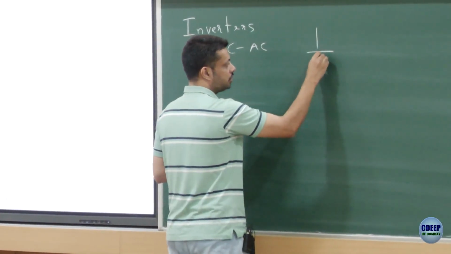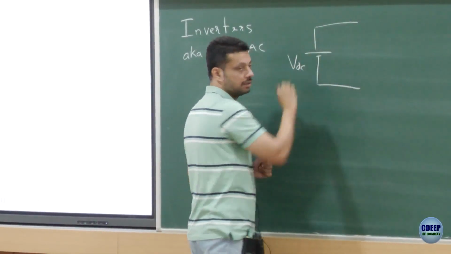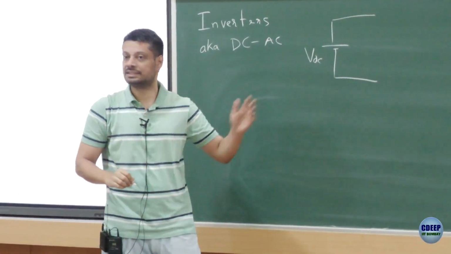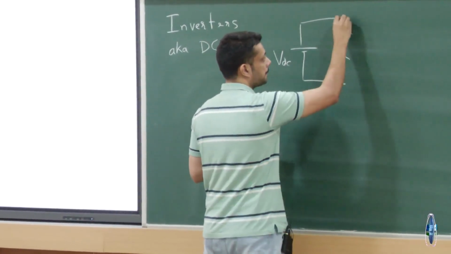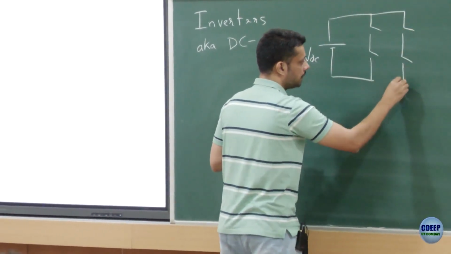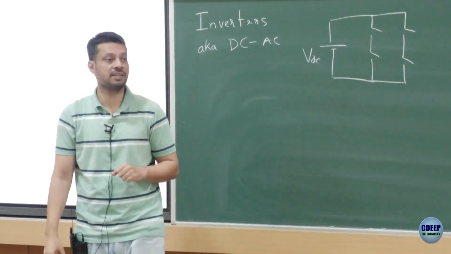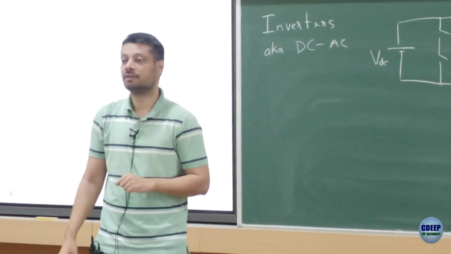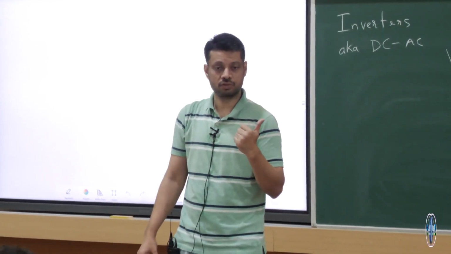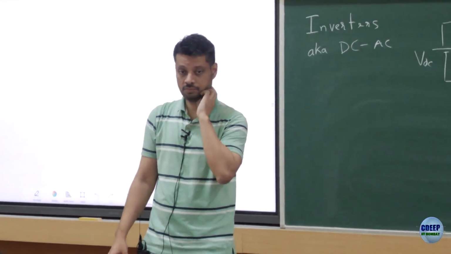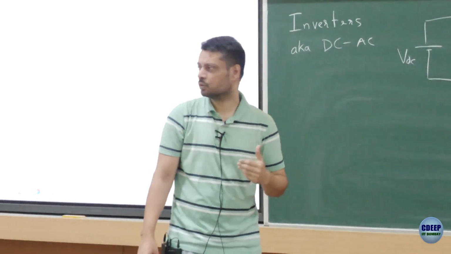So the simplest one which you may already be aware of is if you have a DC voltage, you already know of this type of inverter, probably you would have seen it somewhere. Have you seen it before, this image? How many of you have seen this kind of inverter before? 40% of the people. Where did you see it? In course? H-bridge, yeah, but where did you see it? In some course? No?